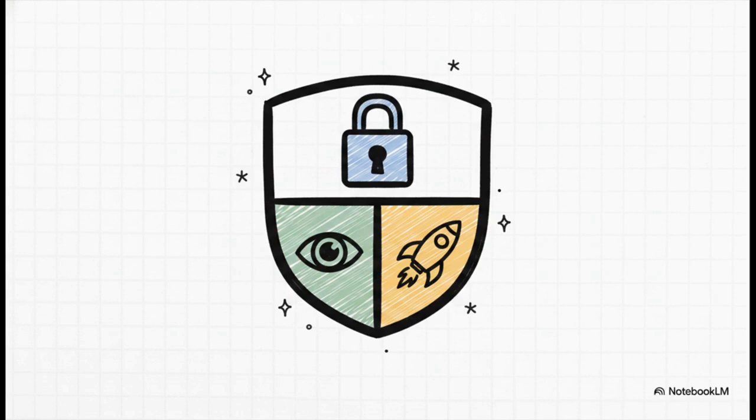Think about it. If your beautifully architected app ignores accessibility, you are actively shutting out a massive portion of your potential user base, not to mention inviting serious legal risk. If it lacks security, well, that's just a ticking time bomb for a catastrophic data breach. And web performance has direct, measurable business impacts. Major e-commerce giants have proven time and again that even a 100-millisecond delay in page load time can literally cost millions of dollars in lost revenue. This trio, accessibility, security, and performance, provides the mandatory professional polish of the expert tier.